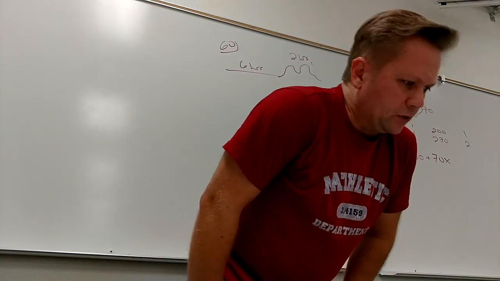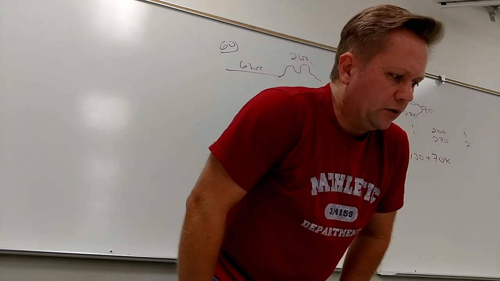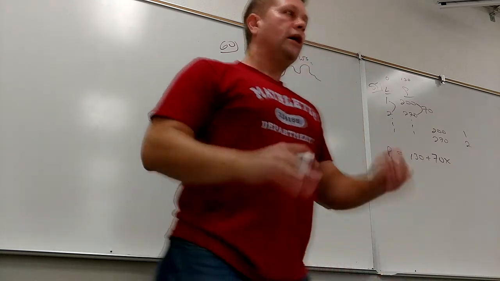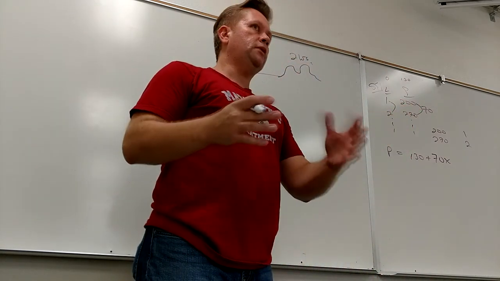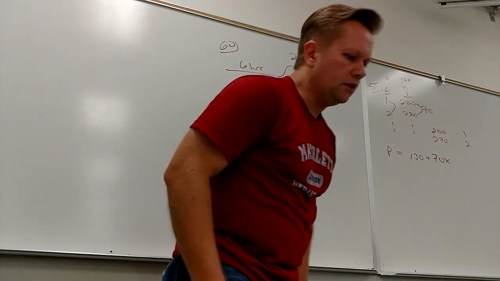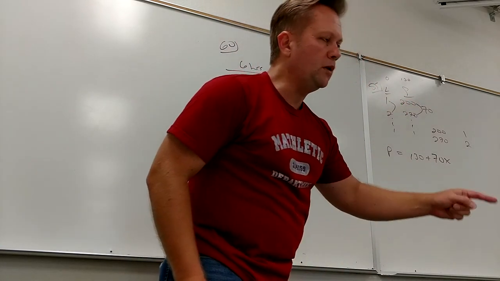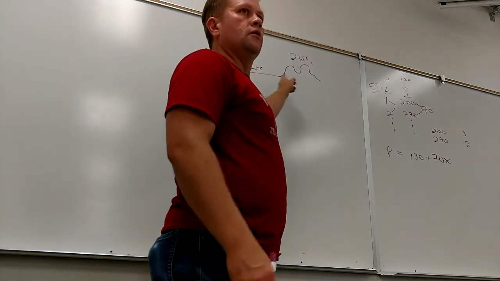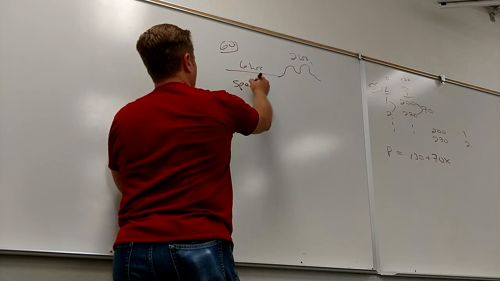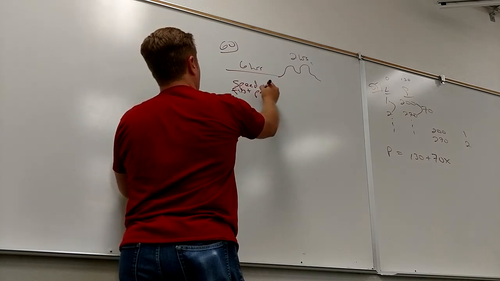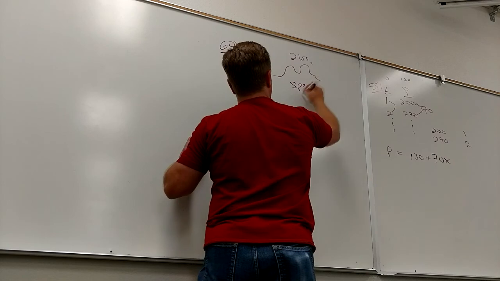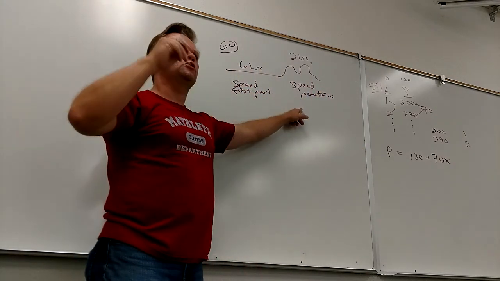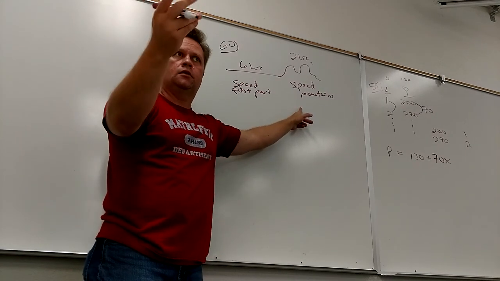His speed through the mountains was 20 miles an hour slower than his speed on the first part of the trip. So my unknowns are his speeds through these various parts. I've got the speed on the first part of the trip, and then the speed through the mountains. The speed through the mountains was 20 miles an hour less, which makes sense, than the first.